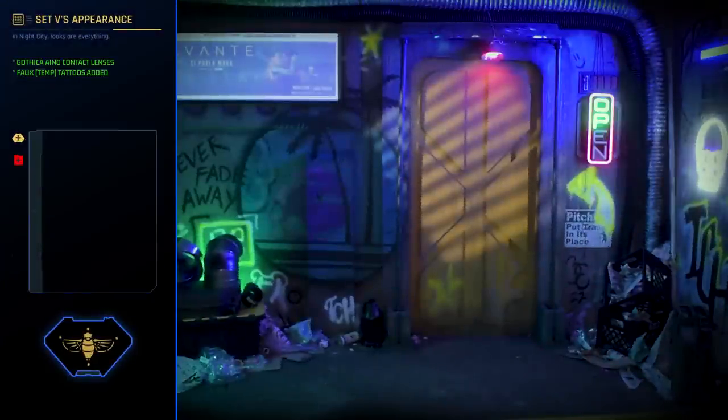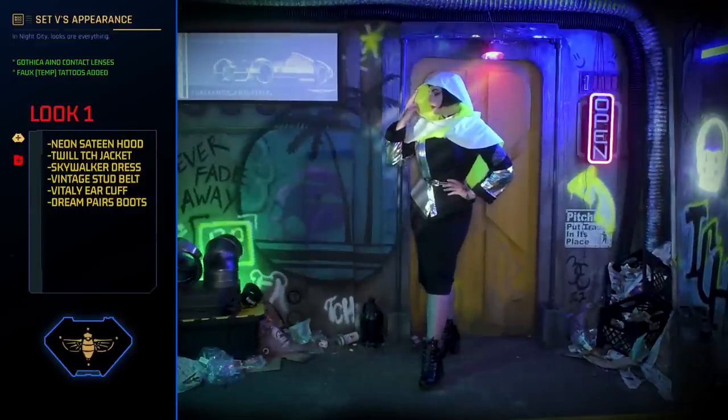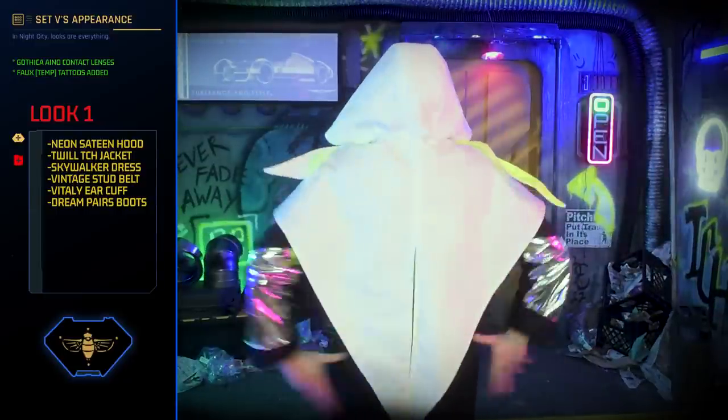Wake up, samurai. We have fashion to discuss. Here I am in outfit number one. This is a very layered look going on here. I actually have my Luke Skywalker-inspired dress on underneath all of this.